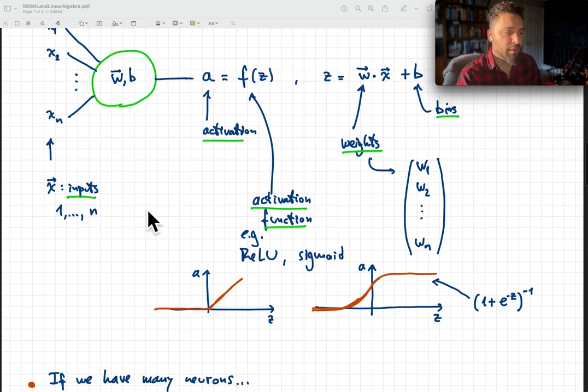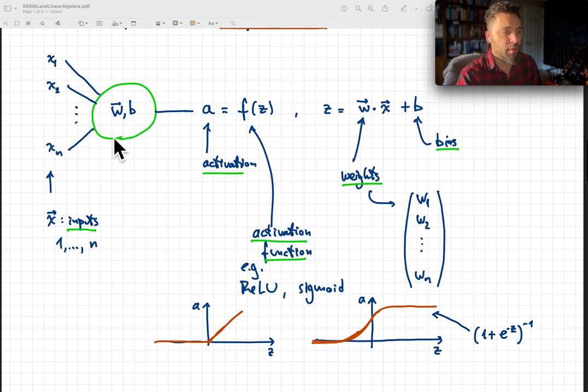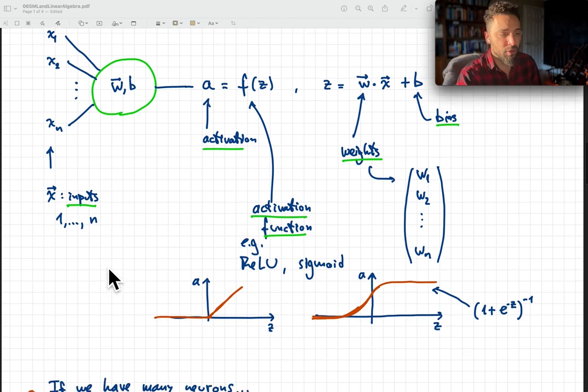And the idea of this is that given some inputs and some weights and biases, if the x's are such that z is very negative, then you're going to get 0. You're going to get no activation on your neuron. So A is going to tend towards 0. On the other hand, if z is very large, then on the sigmoid function, you're going to saturate towards 1, and the neuron will be activated, or you're going to get a very large value here for A if you're using this ReLU type of neuron.